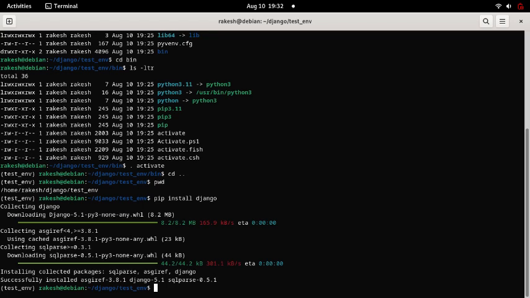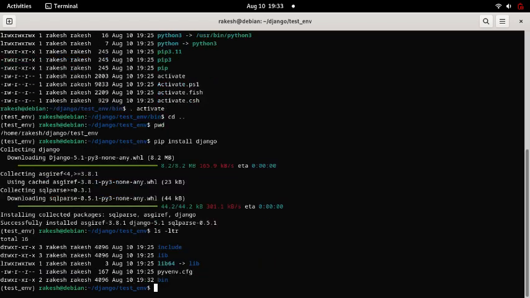Inside of this test_env, we can create the Django project. Inside of this project, we can create multiple applications or apps.